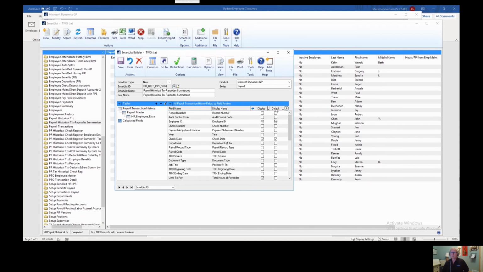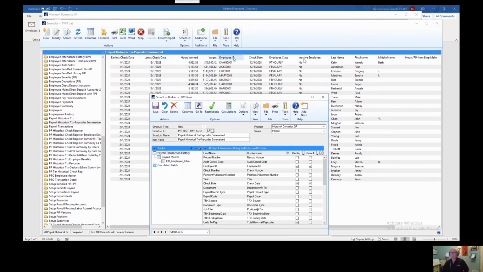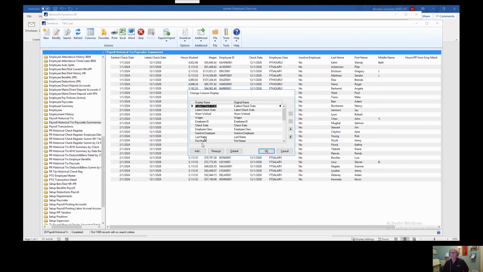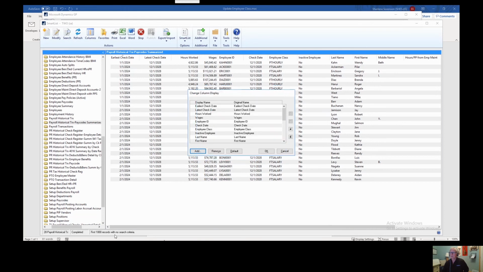Just another quick tour through here. You've got the display column and the default column. So we're saying these are the fields that we want to have available if they're marked on the display. And the ones on the default column, we want them to be available, but we don't want them to be on that initial view when we're just clicking right on the yellow folder. So if I look across here, I'm only seeing the ones that are marked as default. But if I go here to columns, and go to add, I'll see all columns that were marked in that display column. And let's see if I can get back down, cancel out of here.